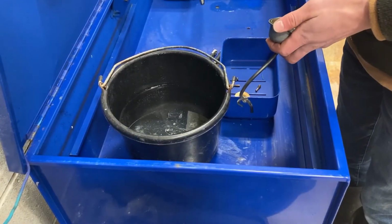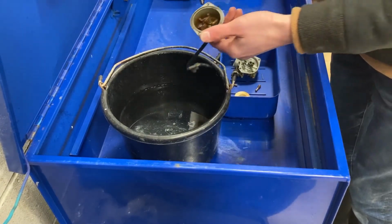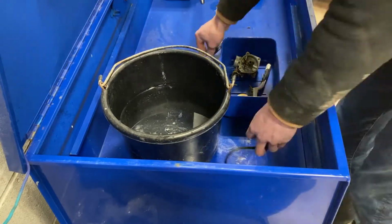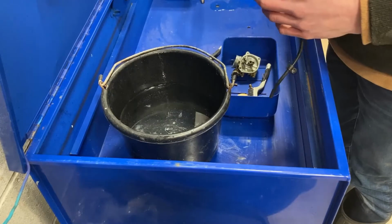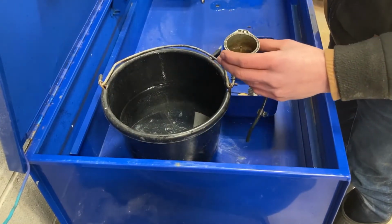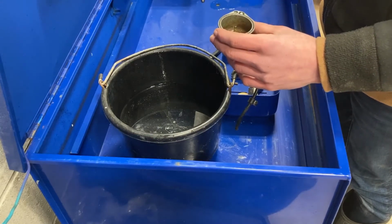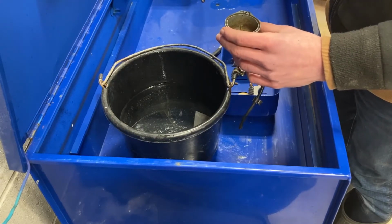Okay, so I'm over at my parts washer, and you're going to want to start out by taking a wire brush or a toothbrush and cleaning out the inside of your bowl. A good idea when cleaning out the bowl of your carburetor is to use carb and choke cleaner to clean out the inside of your bowl and other parts of your carburetor.